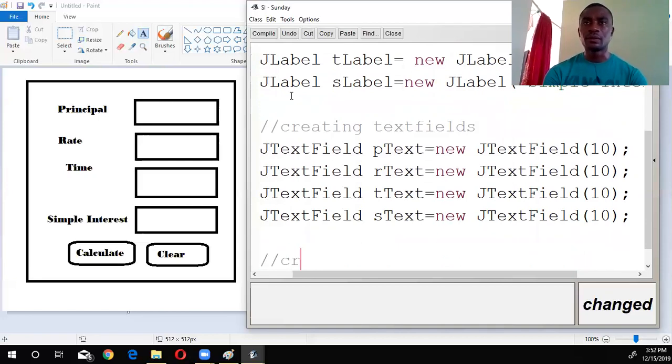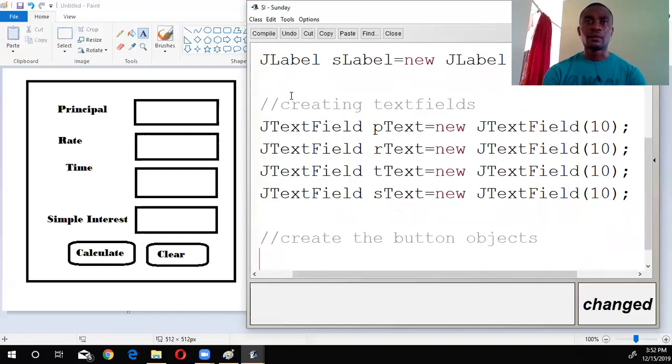We need two buttons, so I'm going to create button objects. We need a JButton cButton, that's for Calculate, equal to new JButton, and in here I can just put what I want to be displayed.